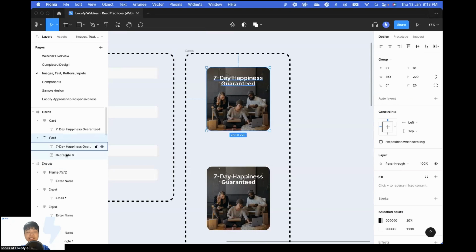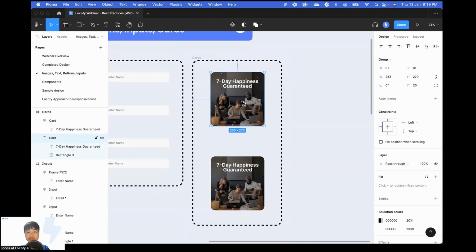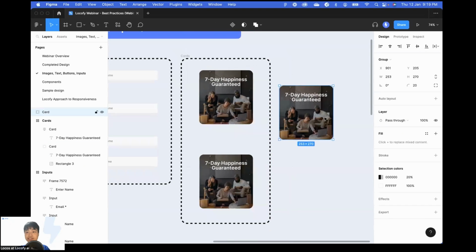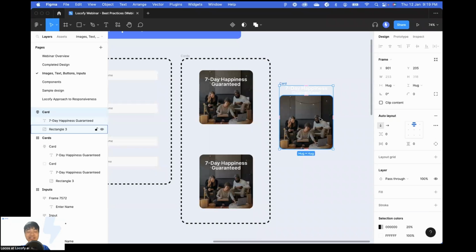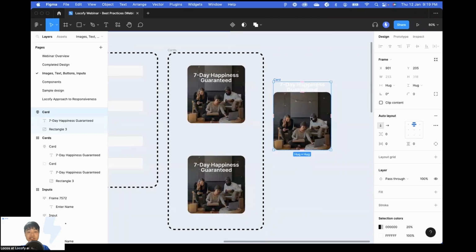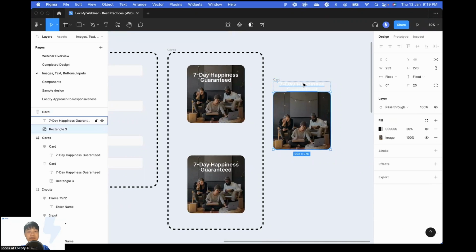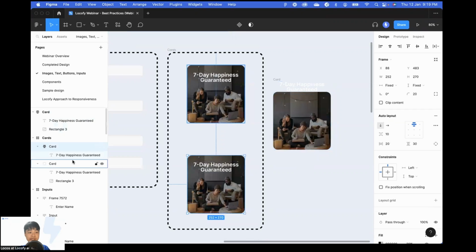Now, if you recognize this design, by now you could probably guess that what we could do is grab this and simply apply auto layout. Oh, that didn't work. So that is one of the reasons why that is the third option. Sometimes Figma is not going to accurately detect how to convert this into an auto layout frame with text inside.